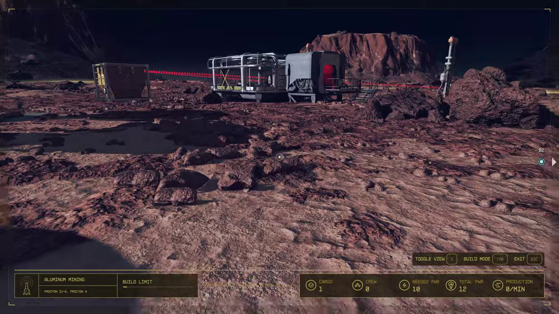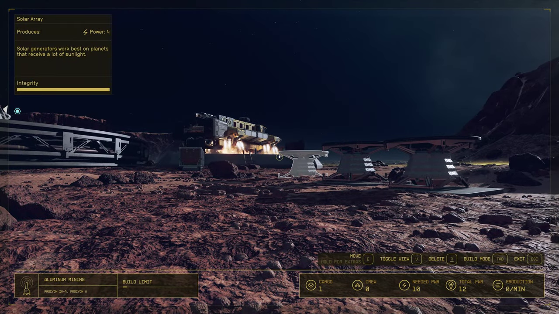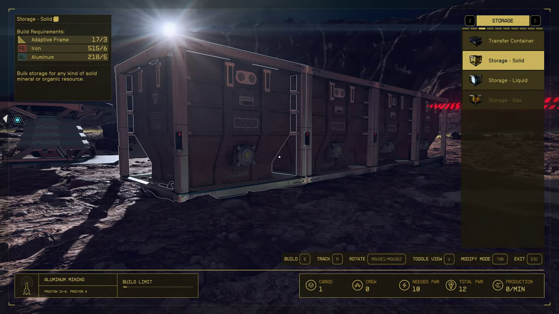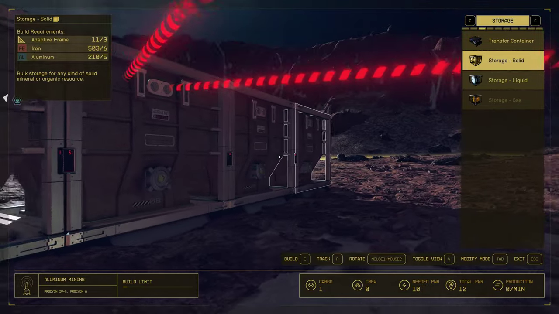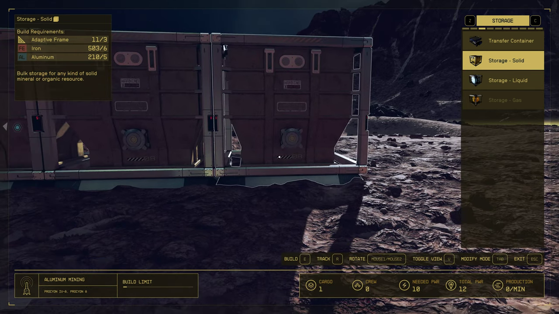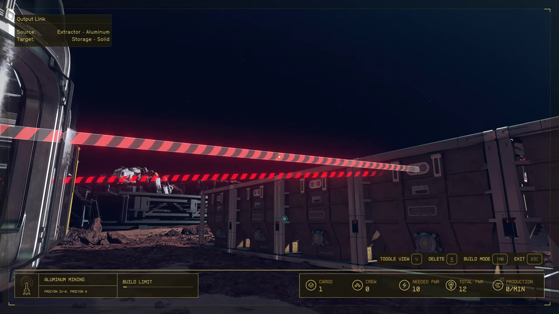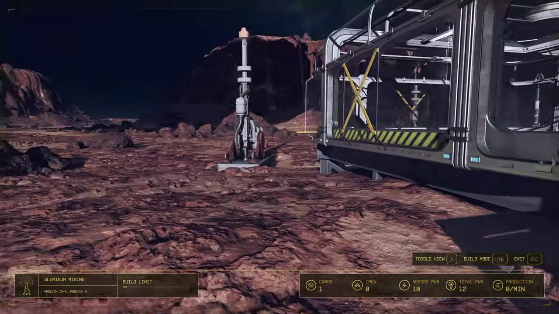Get some more storage for the aluminum, because one unit of storage is just not big enough. I like to know exactly where my things link up, and you can't see it when you get too much stuff built together. I'm going to break these links and reconnect them to this side, and then this one will link to that one, so that the linking is all in the same order. As we add more space, we know where to link.